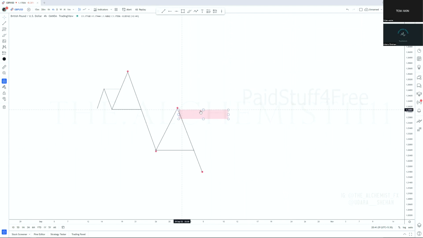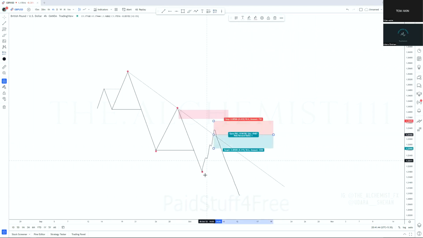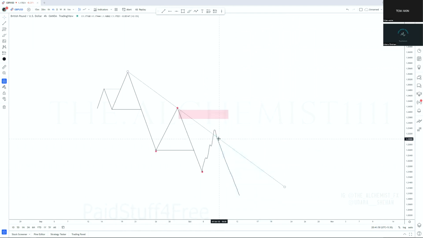But not only smart money and supply and demand, who else do we have? We have the trend line traders, right? Now, what are the trend line traders doing? Okay, they are also expecting pretty much the same thing, a retracement back into the trend line and then the drop. So once it gets back into the trend line, they'll sell it with their stop loss above the previous touch into the trend line, and they'll target lower prices. Okay, so that is what the trend line traders would do.